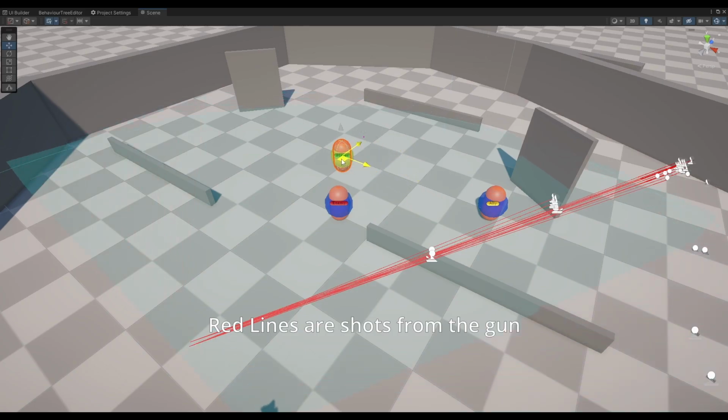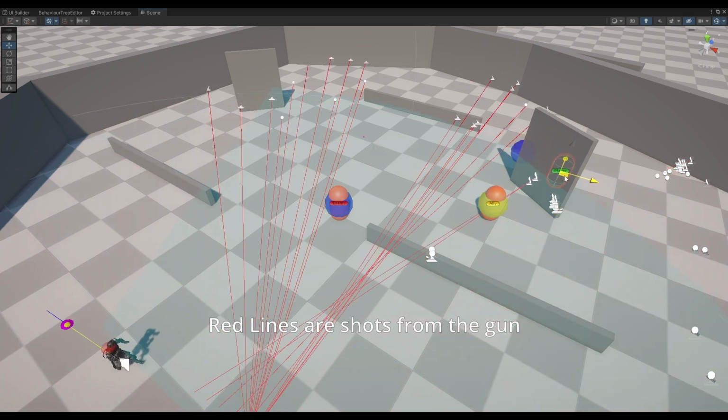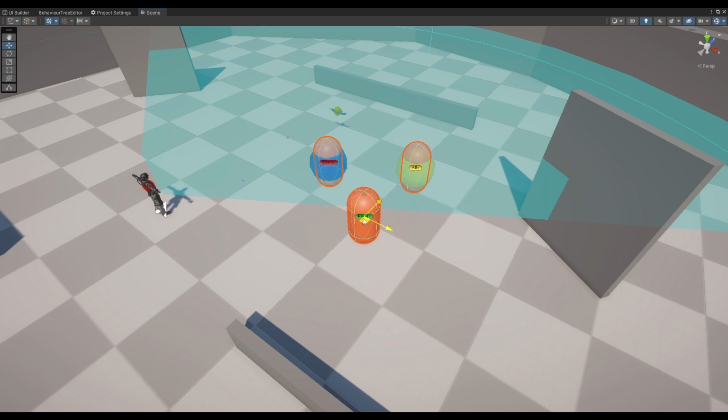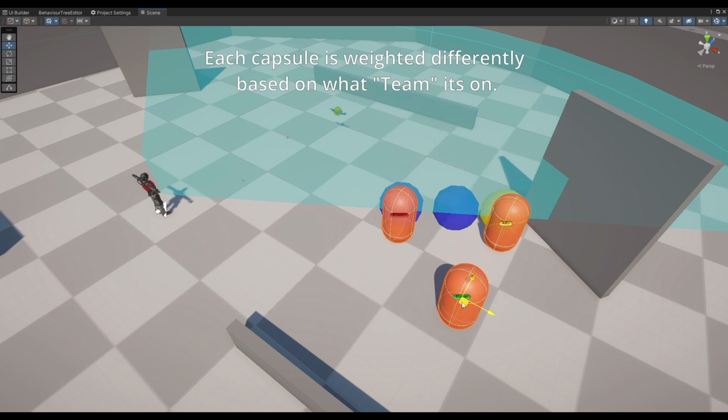Now that the AI has a gun, it needs to know when to shoot. It already can shoot, it just doesn't know when. So I took another look at the Kiwi Coder's repertoire of videos and implemented sensory memory for the AI. This allows the character to remember the last known position of potential targets it's seen. I also added functionality to determine what team a target is on based on the team it's using in its health script for hit detection.